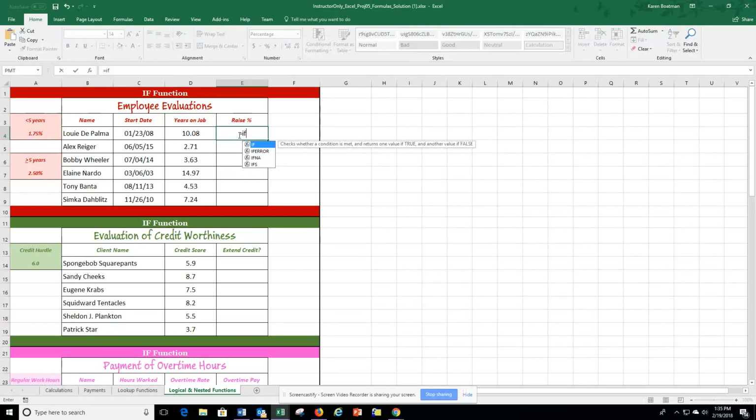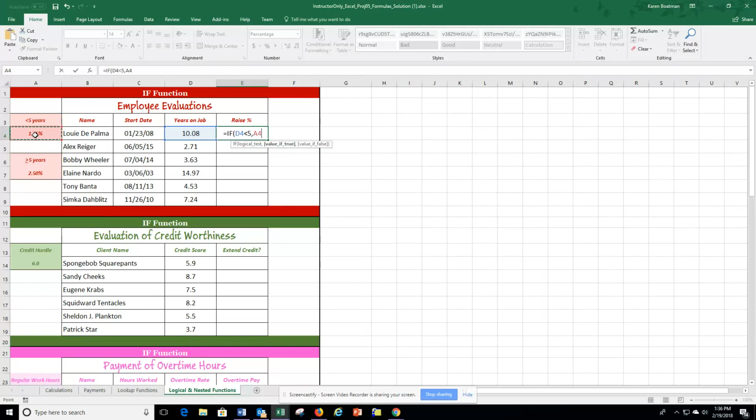I'm just going to open up my if statement, and my logic test is going to be, and we can do this here, or you can open up a function box. Either way, it doesn't matter to me. It's going to look the same, but our logic test is going to be evaluating the number of years, and if they are less than 5, because we want to know, hey, is it less than 5?